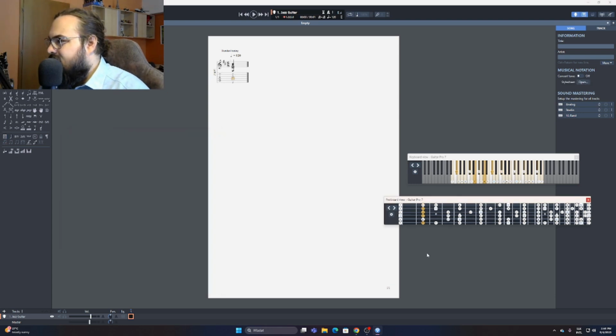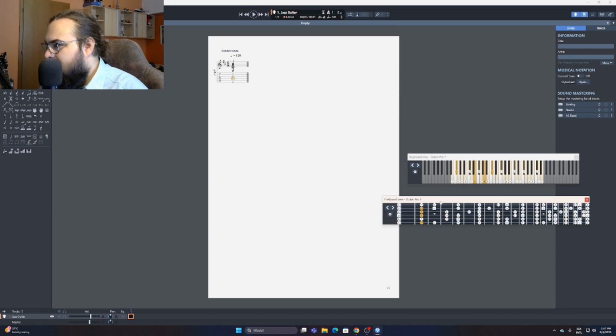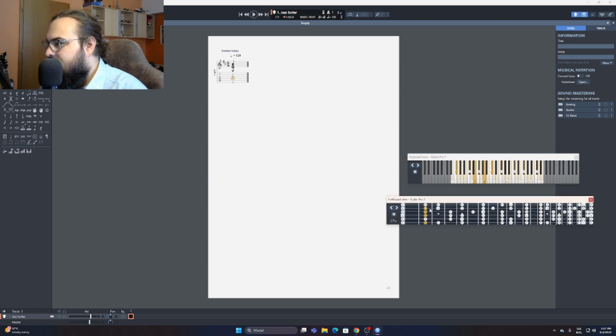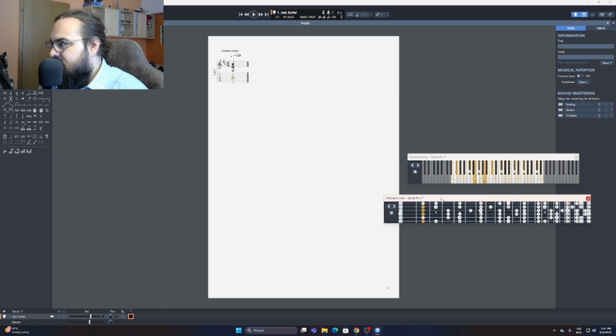We get an E chord, and then we have an F sharp minor 7 here. So if you capo it on 2, we'll get an open F sharp minor 7 chord, which could lead us to some interesting sounds.